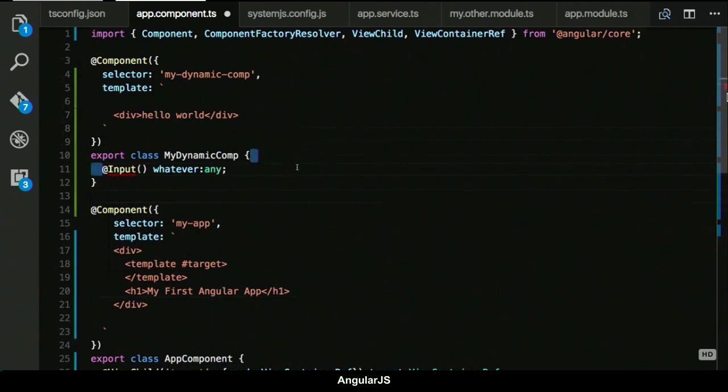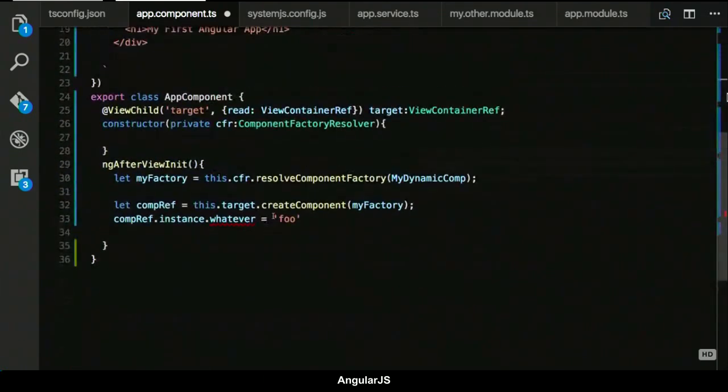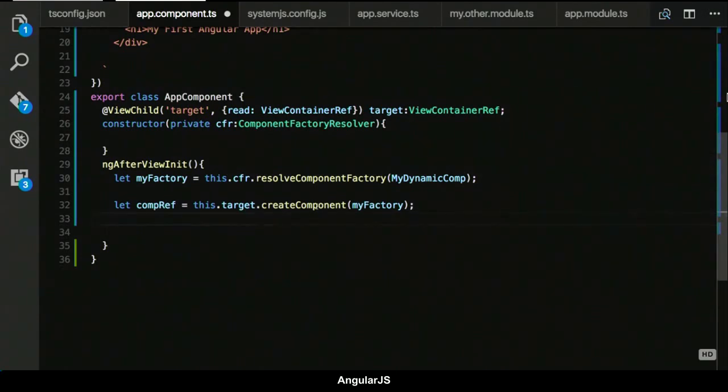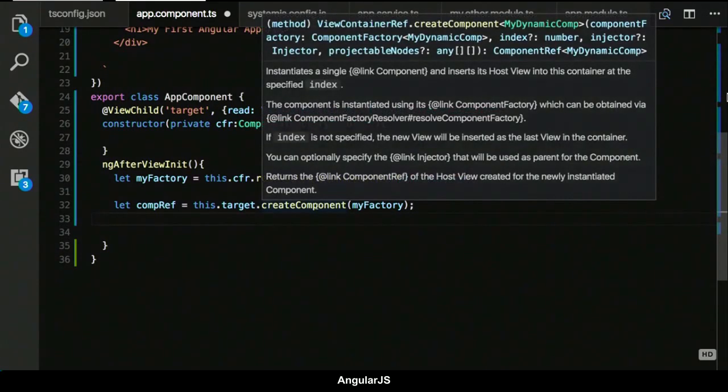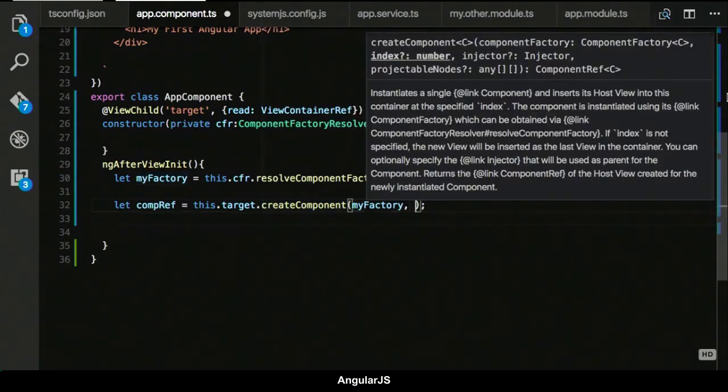There are other ways to do this. This is, I think, the most powerful one. This is the one that you should understand how it works. A couple of other things just to mention here while we're at this. This create component takes a couple of different things. It takes the actual component factory itself. It takes the index. So it means if I had 3 or 4 elements inside of that container, right? If I had 2 or 3 elements there already, I could give it a specific index to go to, 4 or whatever. We'll do it 0 in this case.